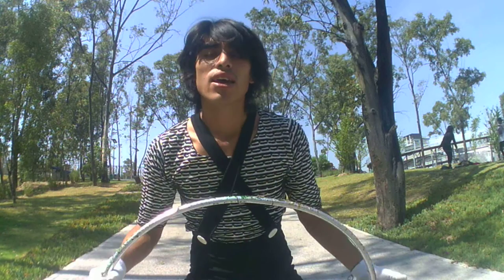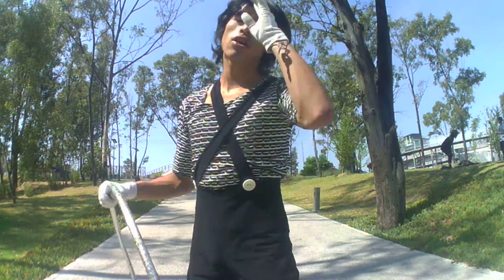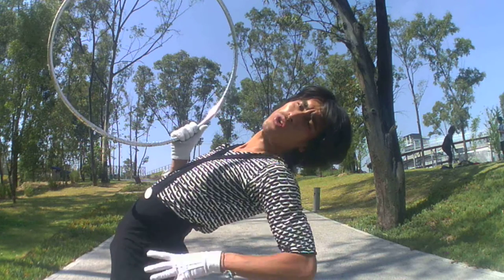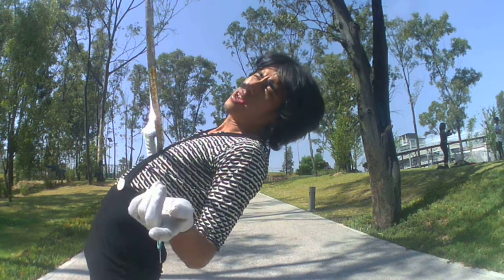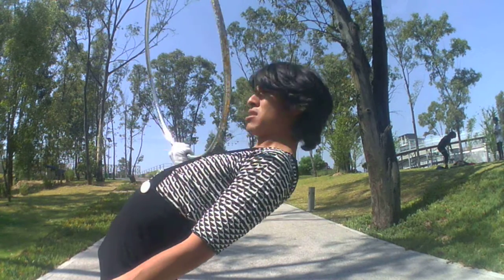Once you get it, now it's time to put it on your chest, okay? So go ahead, feel free. Now it's the same. Take the hula hoop with your hand, and now spin, but quickly remove your hand, okay? So the hula hoop will spin over your chest free without the hand.